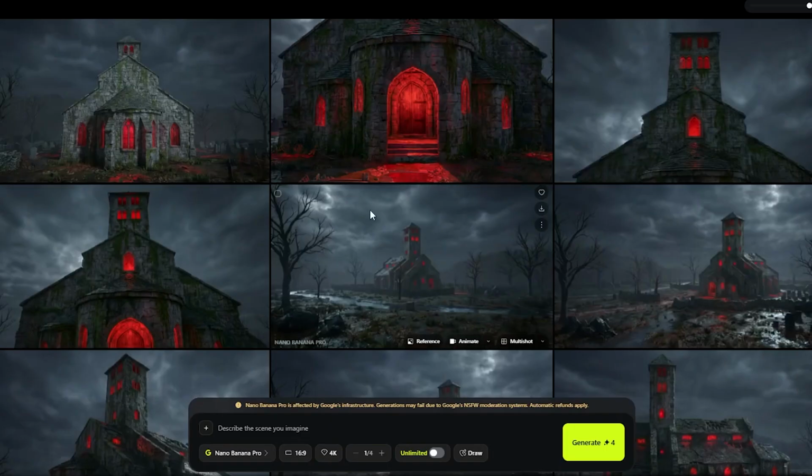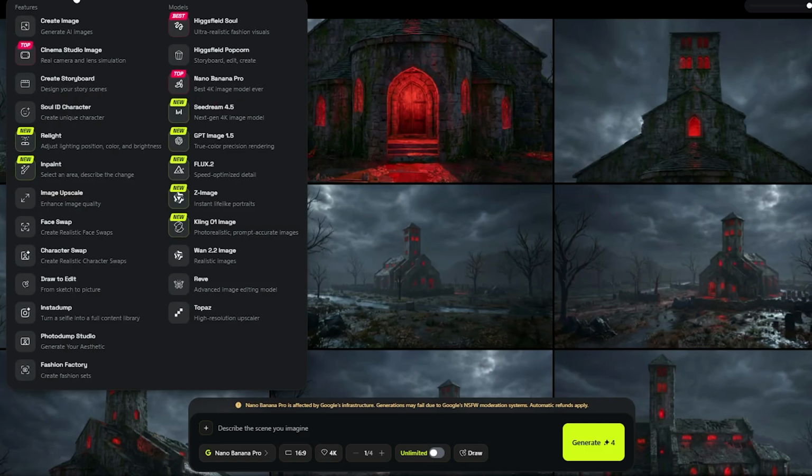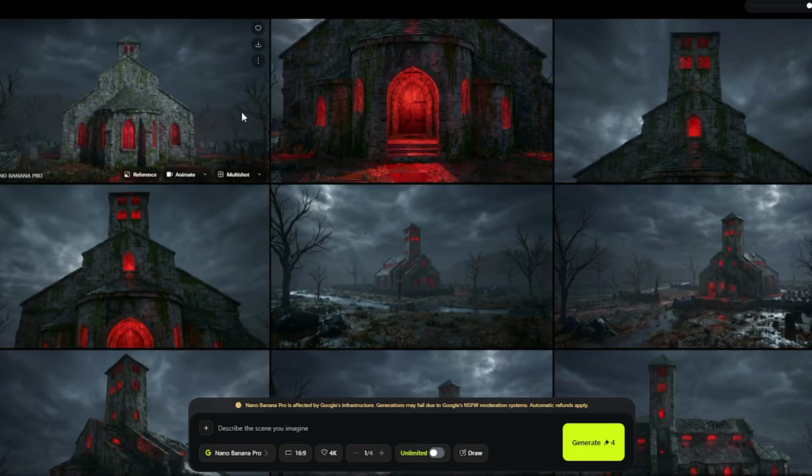And what you'll find in AI is that some of the other programs, if you want to use them, are not as restrictive. A lot of the Chinese models, I find, are not very restrictive at all. You can do anything in them. But the reason I use Nano Banana Pro is because the quality is so fantastic, right?